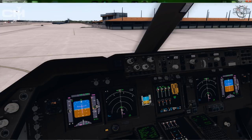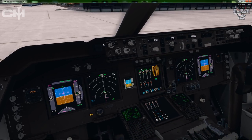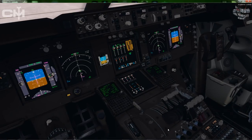Man, this is a long list, isn't it? Speed brake lever needs to be down, which it is. Reverse thrust levers need to be down, which they are. Forward thrust levers need to be closed, which they are. Flap lever needs to be set. What it means by set is just that it's up and that it matches the indication on here, which it does. So we don't need to worry about that. Fuel control switches in the cutoff position, that's these four down here, and they are.